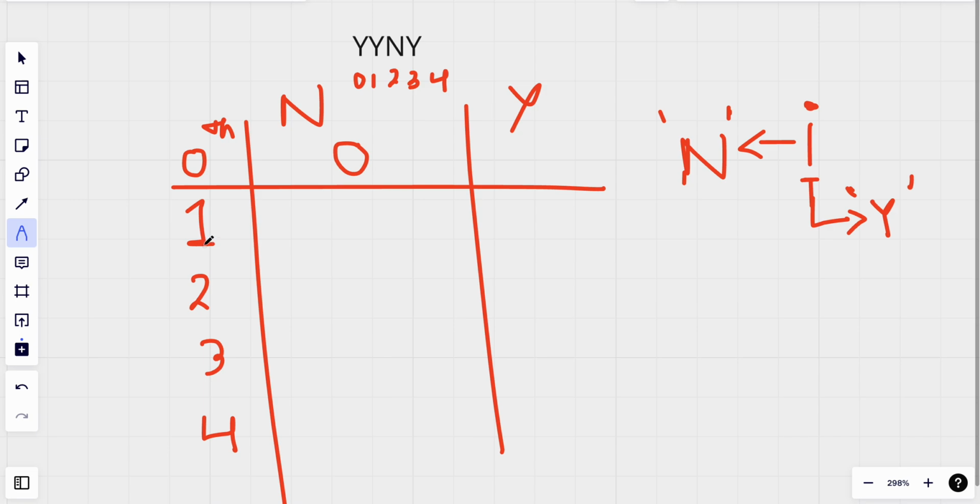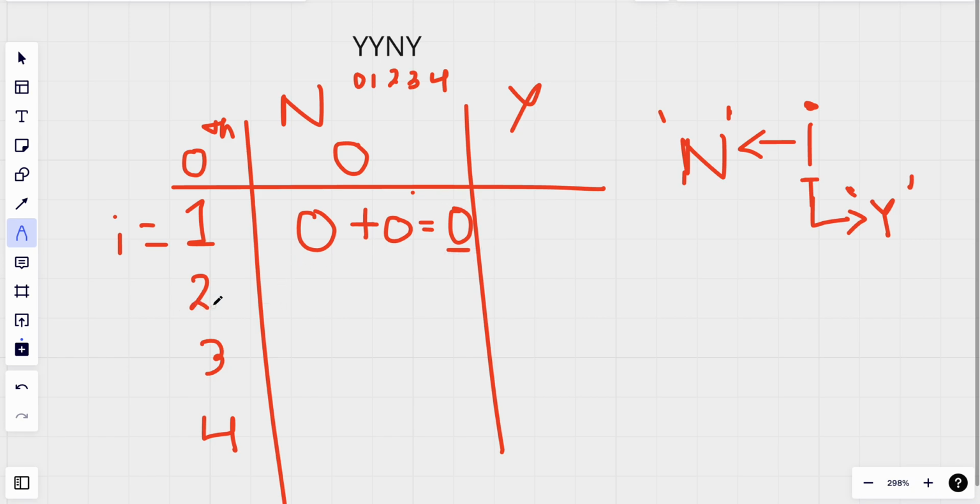And now if we are going to calculate the number of n's before index 1, what we just need to do is take the value at the previous index, which is 0, plus whether the previous index was an n or not. The previous index, that is 0 index, is not an n, it's a y, so that's equals to 0. So this will be equals to 0. Okay, so this 0 value means the number of n's before index I equals to 1.